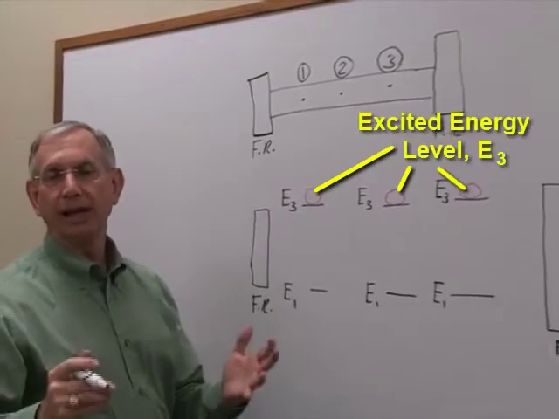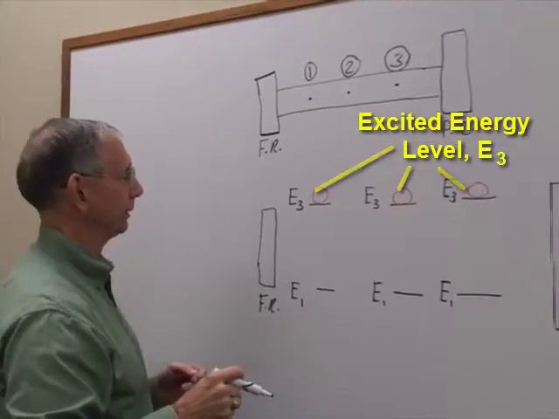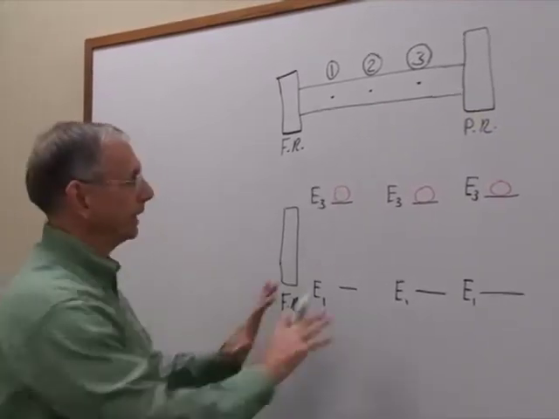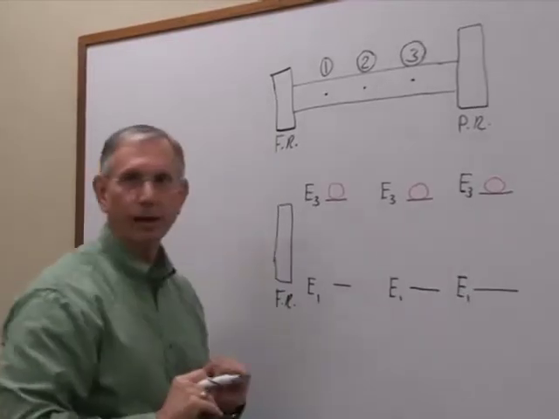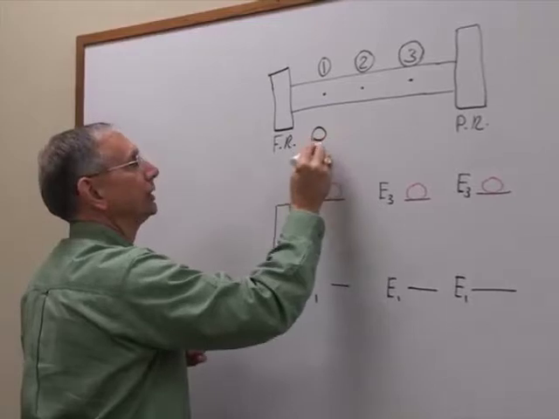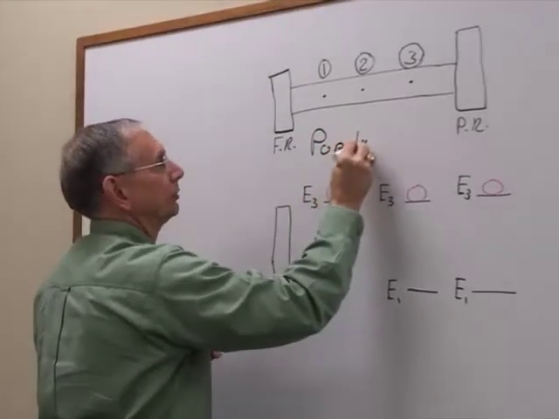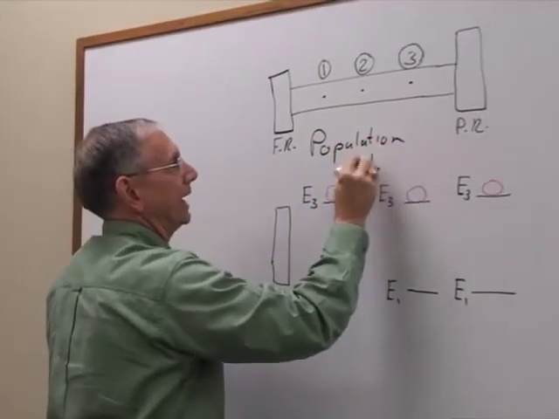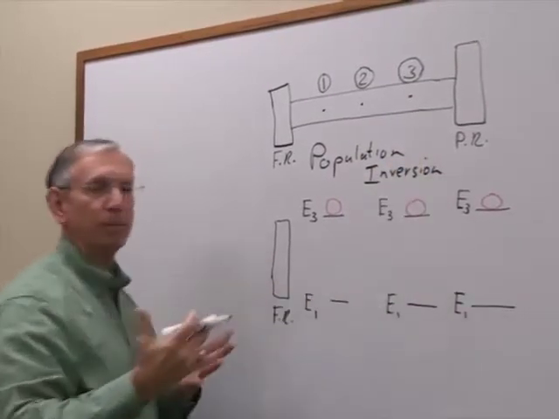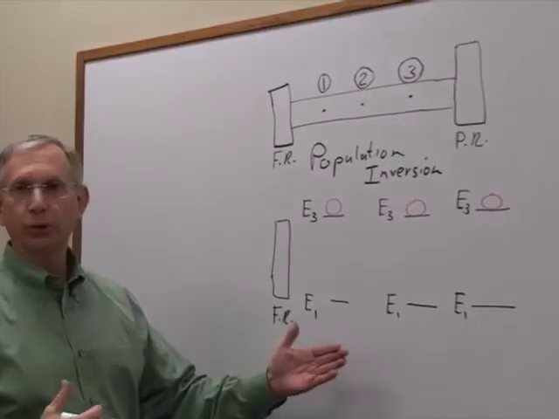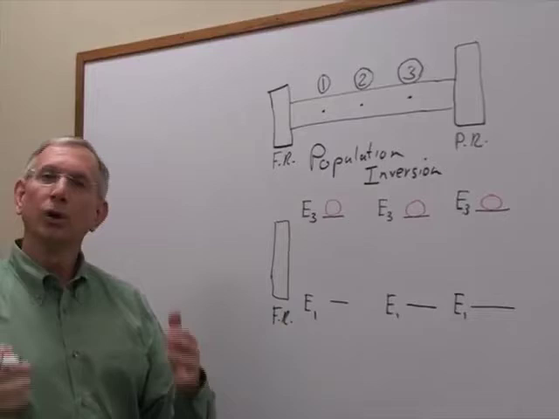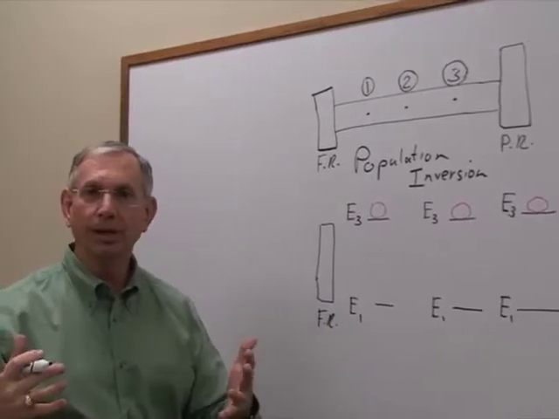And I have three atoms, one at each of those locations, that are up in a metastable state at energy equal to E3. Now, this is not a natural configuration. Typically, these atoms always want to be in the ground state, so we have what is called a population inversion. That is, we have atoms that are up in their metastable states as opposed to their ground states. And this occurs because pumping has taken place in this laser.